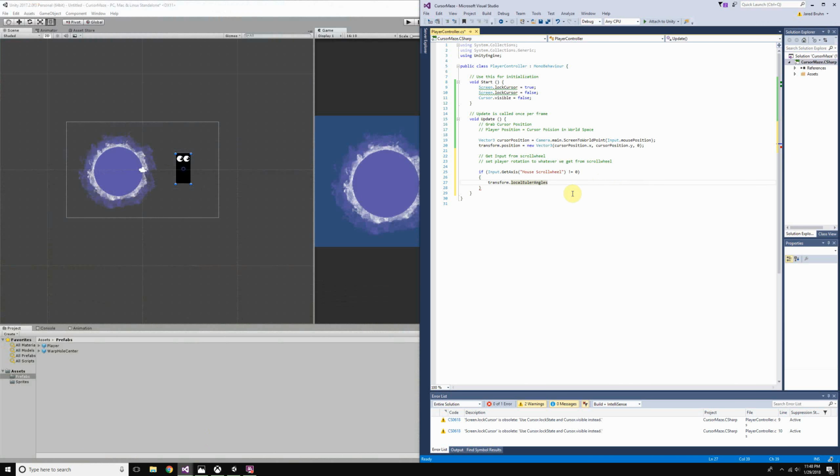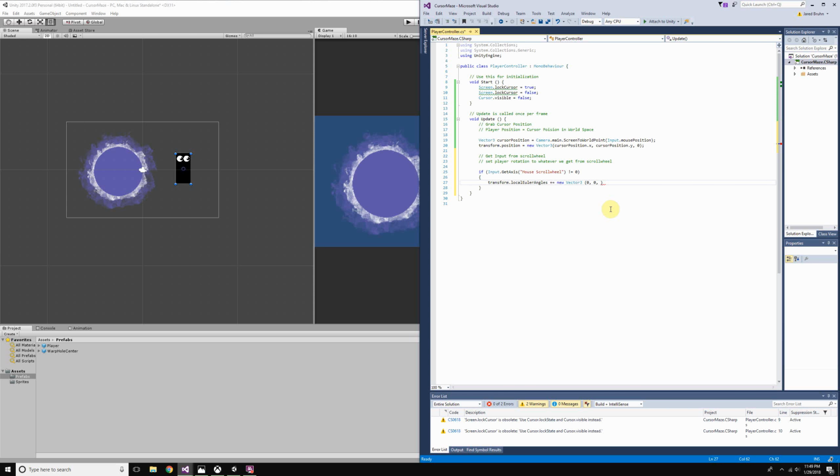And we're going to take whatever rotation we currently have and add our changes. So we're going to do plus equals. Remember, this is shorthand to take whatever's on the right side and add that to the left side. And we're going to do a new Vector3. We're not changing the x or y, so we leave those unchanged. We're adding nothing. Add 0, add 0.